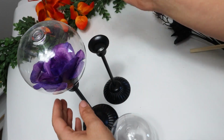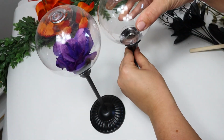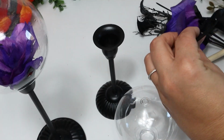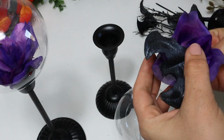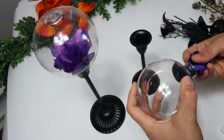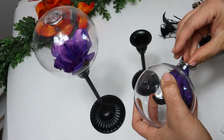So I'm using 2 black candlestick holders, going ahead and stuffing the flowers in there. Now, I did quickly learn that this little floral pick came with these black bats on there, so I cut them off and actually glued it to the top of the flower just to add a little bit extra something. They set kind of shallow inside of these large ornaments, so I just wanted that to stick up at the top.